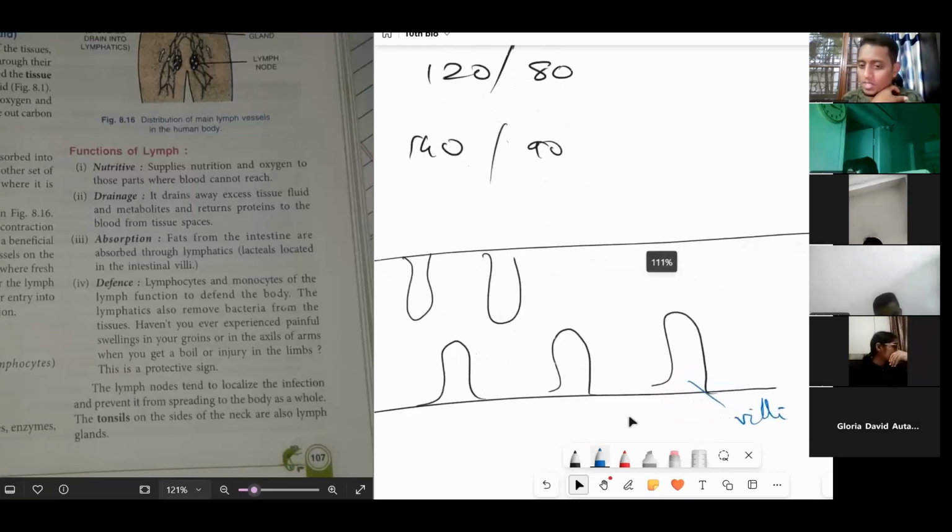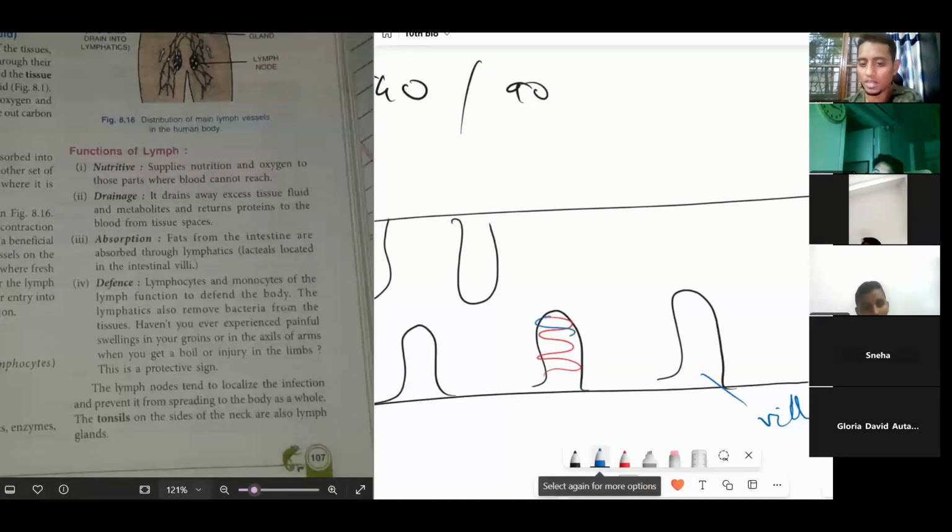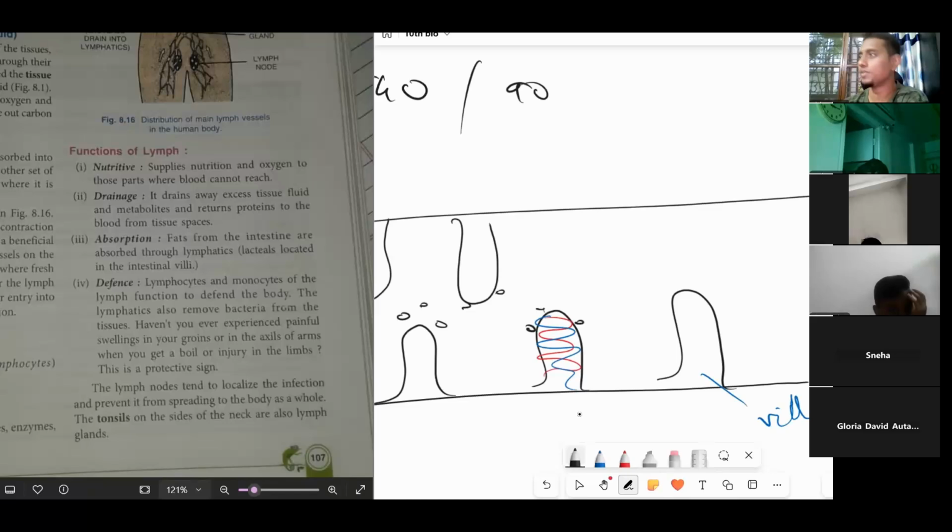Okay. Now, what is present inside these villi? So there are blood vessels. Yeah. There's an artery that comes in and a vein that goes out. Okay, an arteriole and a venule. So what does the blood do? As the food particles are passing through, they get absorbed into the villus. The villi absorb all these nutrients, carbohydrates, proteins, fats. Everything that you eat has to go into your blood, right? So this is how it enters into your blood.